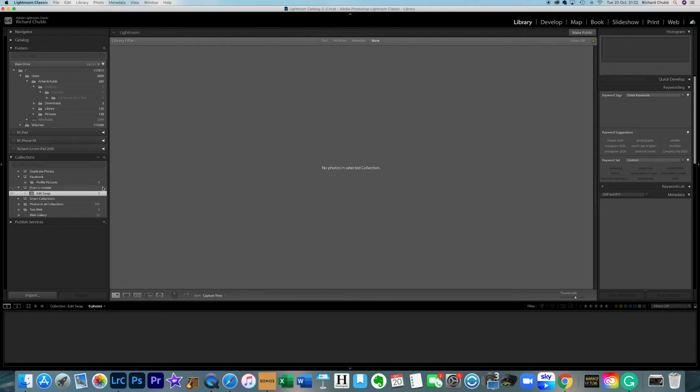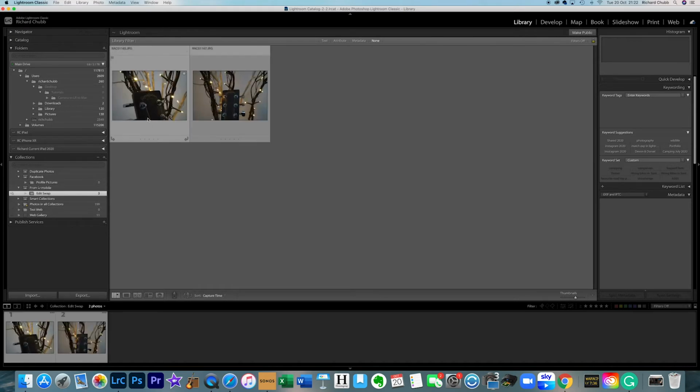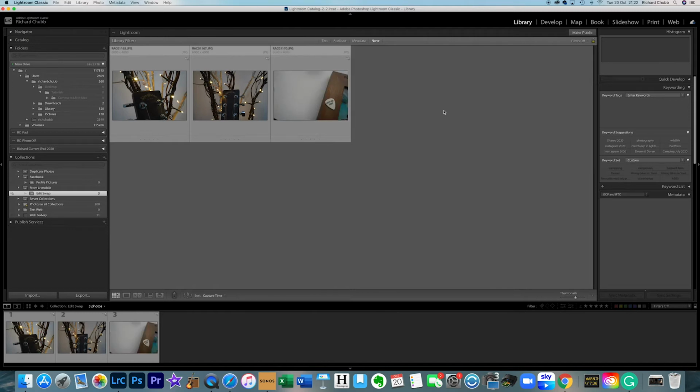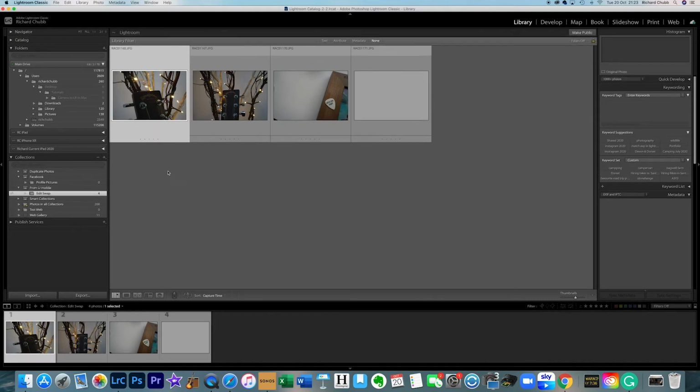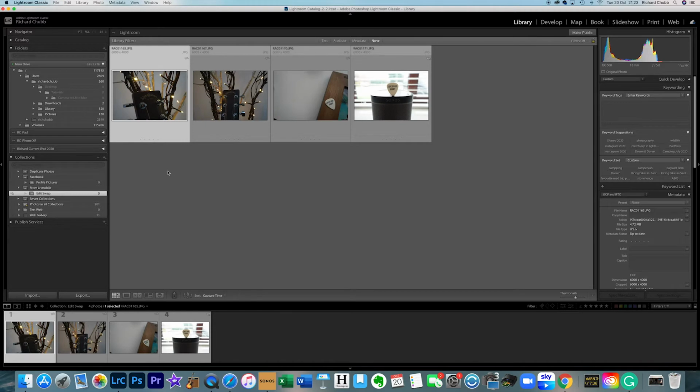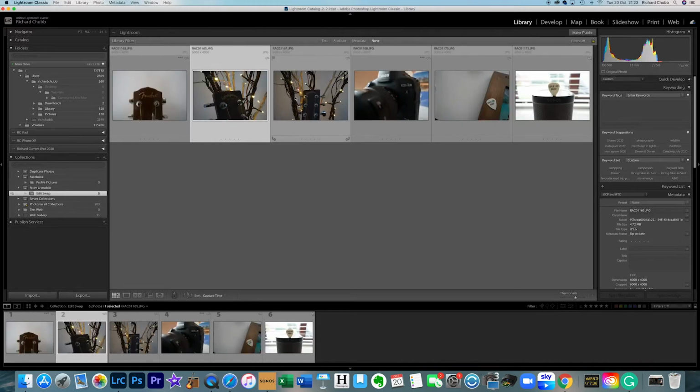Here we go. So that maybe did take a little bit longer than 20 seconds, but six. They're big files though. They're high res images. They're not small JPEGs. Well, they are JPEGs, but they're not small res. They're 6,000 by 4,000. So it is going to take a few seconds. There we go, 1, 2, 3, 4, 5, 6. That finished pretty quick.